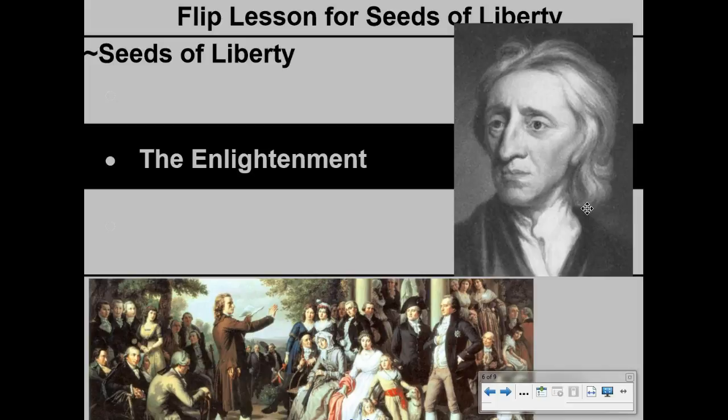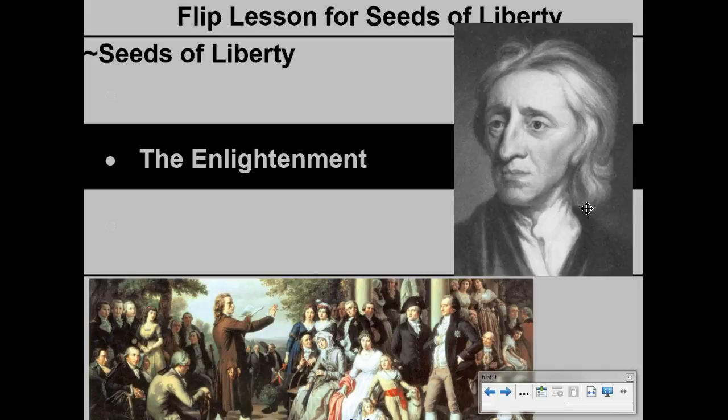Now, the heart of the social contract is trying to find a government that will both help you obtain and then sustain rights. Now, a big part of the social contract goes like this. It's a government's duty to protect the rights of its citizens. When that government does not protect the rights of its citizens, it then becomes the duty of the citizens to overthrow that government and replace it with one that will.